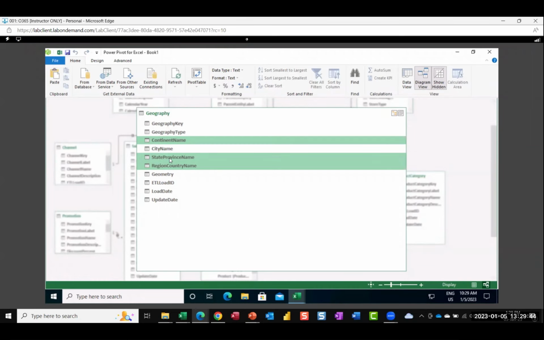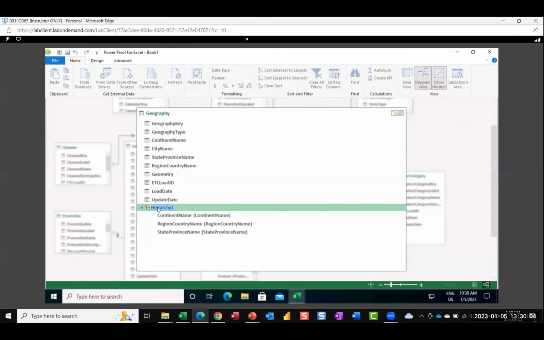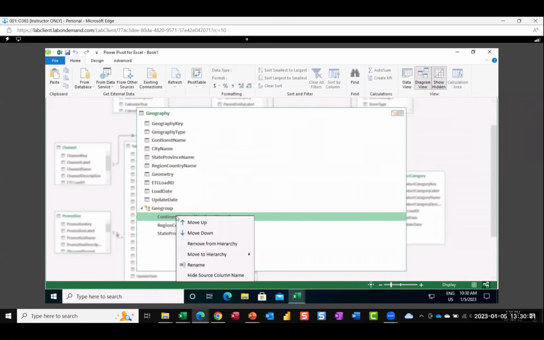To create a hierarchy, we right-click and select Create Hierarchy. The hierarchy is created. I want to give it a nice name. Let's say Geo Group. And I hit enter. We can rename the members of the hierarchy. So the first one, right-click and rename.